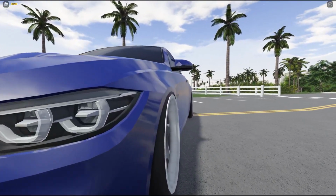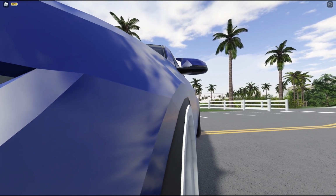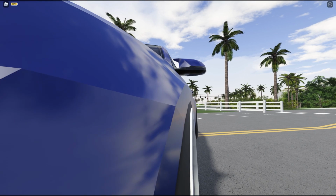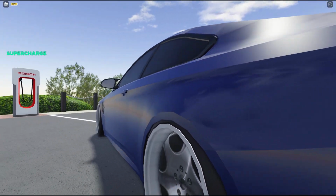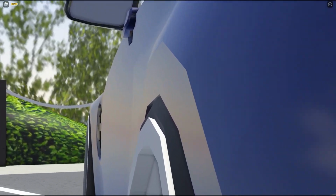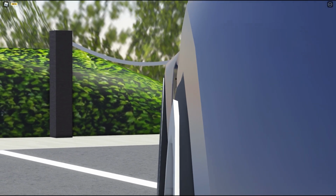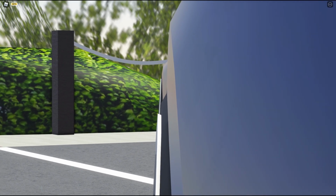But look at that. This is the kind of fitment that you want on most of your cars. This one could probably go a little lower, right up to the lip, but I did not want it insanely low. But look at that. The fender is right there. The tire is just right in the fender, and the wheel is just barely sticking out. Look at that rear. It's not even clipping or anything like that. It's perfect. Tire's probably poking out just a little bit. Probably stick that in and go a little lower.